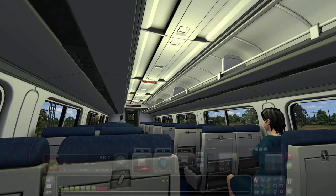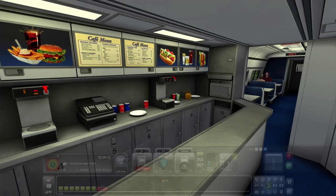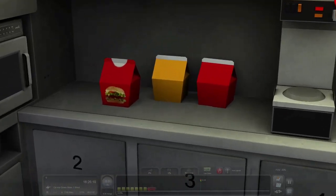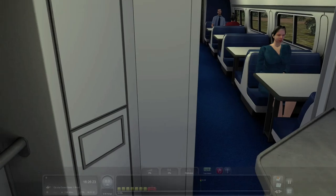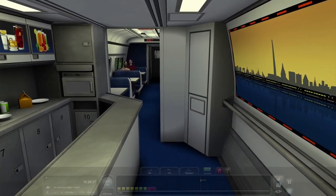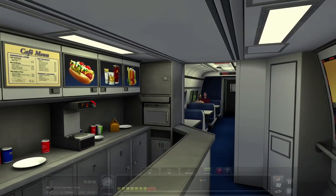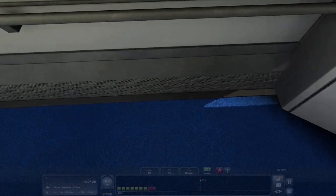All right, let's go back to, we have a cafeteria. Look at that. Happy meals for everybody. So the original Amfleets had big kitchens and dining rooms in them, and then they went to cafe light or whatever. But it looks pretty good in here too. Look at this.